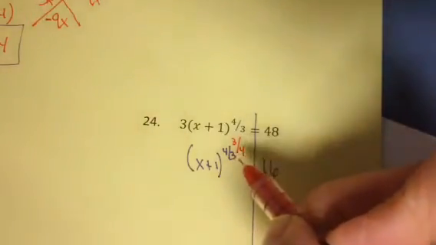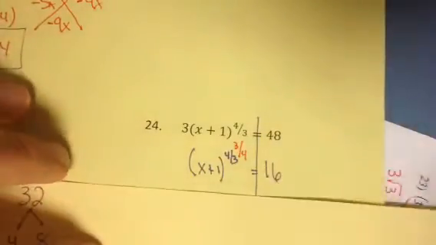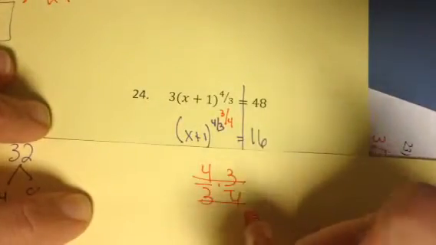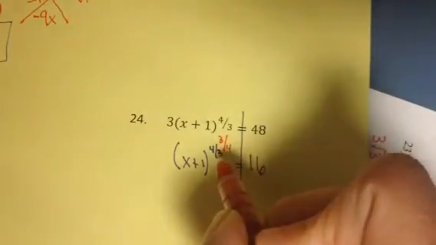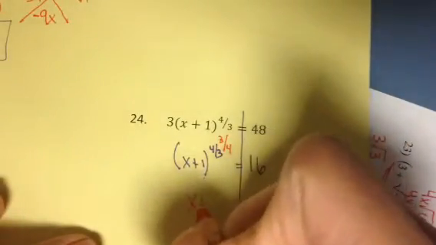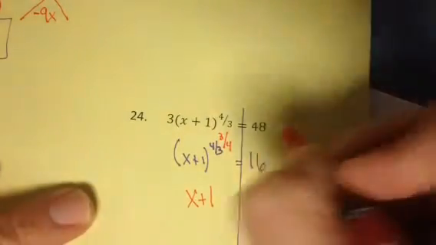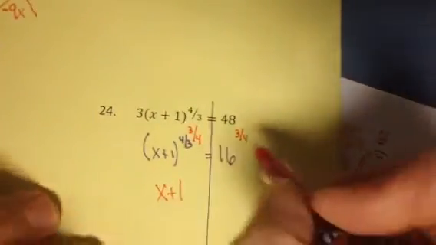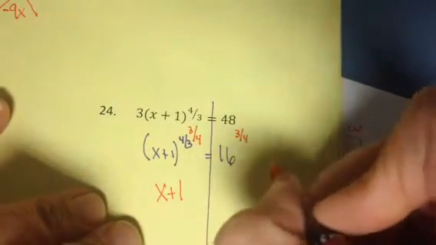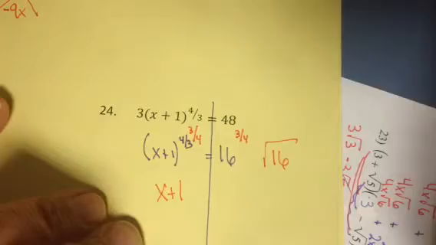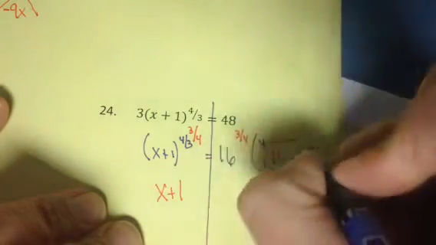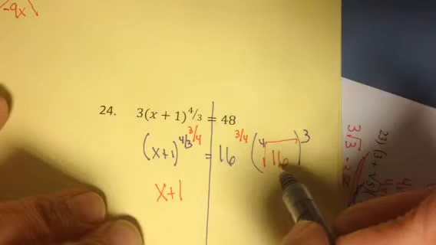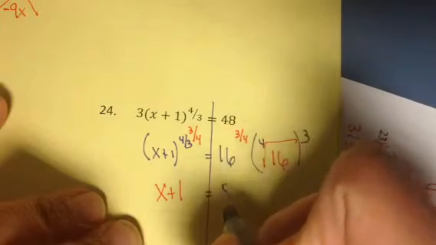And in the end, what I'm doing is, as exponents go, 4/3 times 3/4 gives me 12 over 12, and that's 1. So by taking this power to a 3/4 power, this is to a first power now, and I get x to the 1, or x plus 1. And that means I'm going to take this side to a 3/4 power, not 16 times 3/4, it's 16 to the 3/4 power. You can type that in your calculator, but again, we did this on the first page. I can just rewrite this, and what your calculator will be doing is taking the 4th root of 16, that is 2, and 2 to the 3rd power, and getting 8.